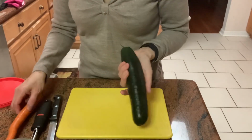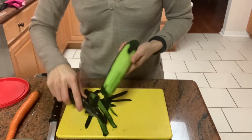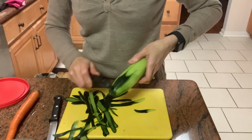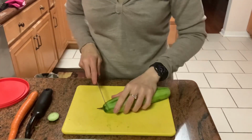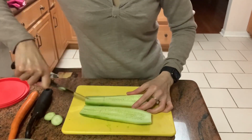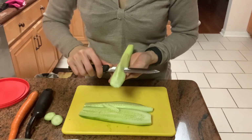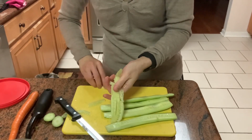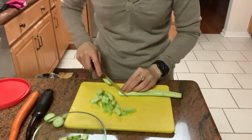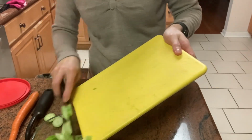Alright, so we're going to use cucumber and carrot. First, just peel the skin. Of course, you have to wash the cucumber first, right? I have washed my cucumber. Cut it lengthwise, and then cut it again, and then you want to remove the seeds. This is supposed to be seedless, but what I mean is the seed is the center part of the cucumber. Alright, set them into a bowl.